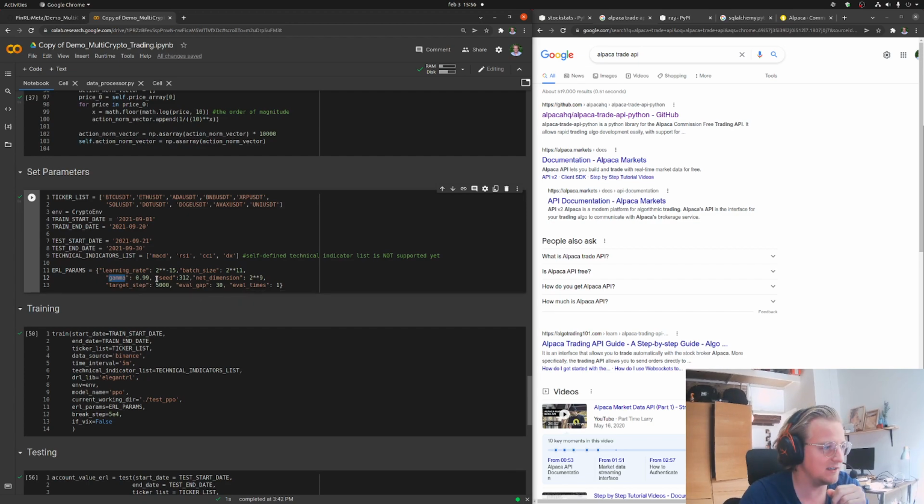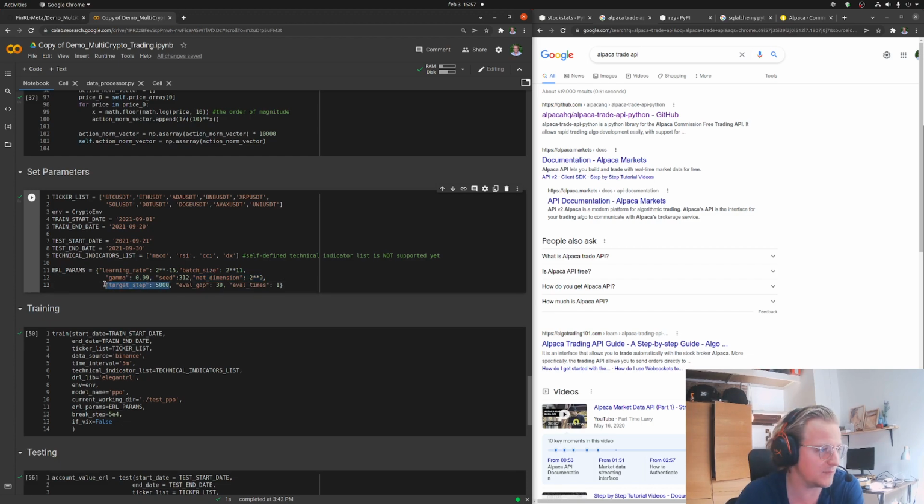The seed determines which randomness it's going to take in, for reproducibility. So if you have a random number, you're going to get the same random numbers with the same seed, and it doesn't matter how many times the random number is used throughout the whole algorithm. It's always the same. So this is for reproducibility. Net dimension is of your neural network, which determines what's the best action eventually.